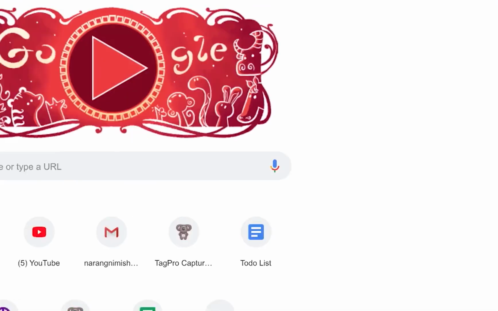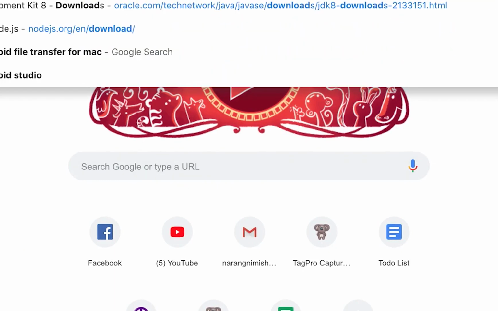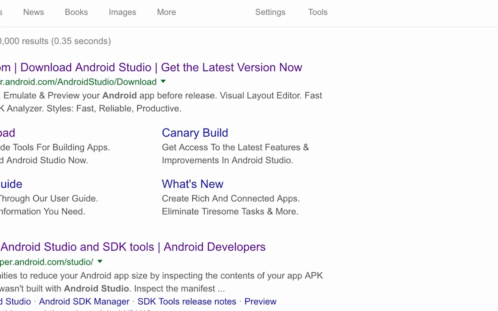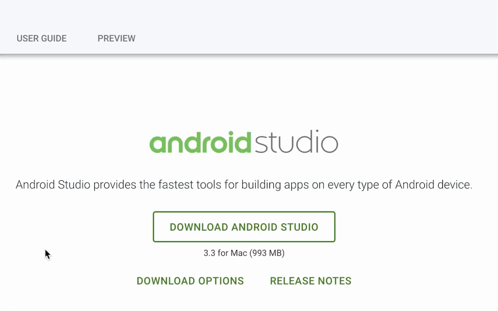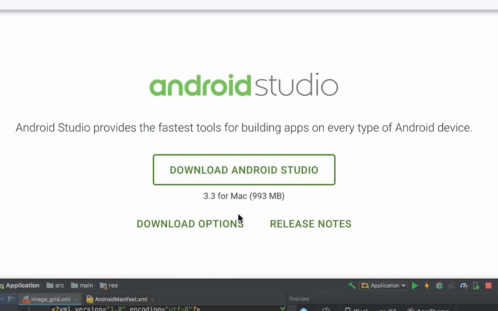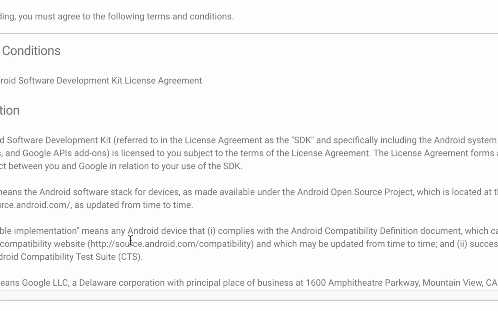So let's head on over to a browser now. I've got Chrome open here, and I'm going to search for download Android Studio. Okay, I'm using a Mac, by the way, just a heads up, so things will look a little bit different for me versus for you if you're using a PC or Linux. So we're actually going to click on this first link here, Download Android Studio and SDK tools. This should automatically detect your system. For example, for me it's for Mac, but you can go to download options and select a different one. There's Windows 64-bit, 32-bit, there's Mac and also Linux. So in this case, I'm going to go ahead and download this DMG file.